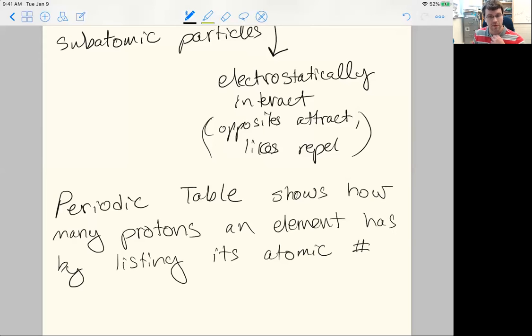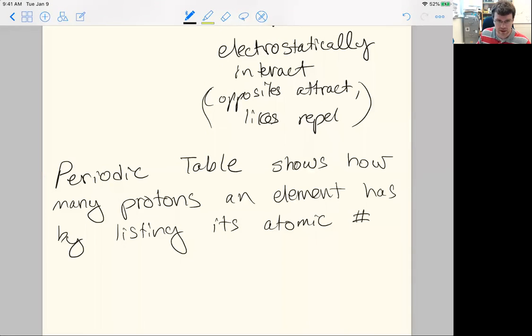So, its atomic number. For example, I know I haven't shared the periodic table that we're going to use in this class, but don't worry so much about that. Periodic tables are everywhere. Let's just focus on one element, and that element is going to be carbon. If we look for carbon on a periodic table, we can find it as a square with the letter C. And in the square with the letter C, in the periodic table that we're using, we see a 6 above that letter C.